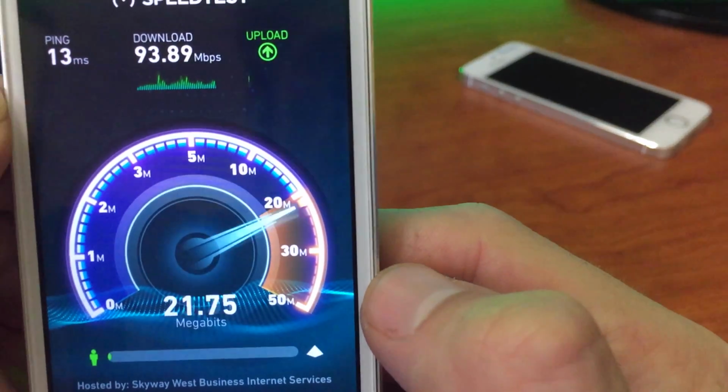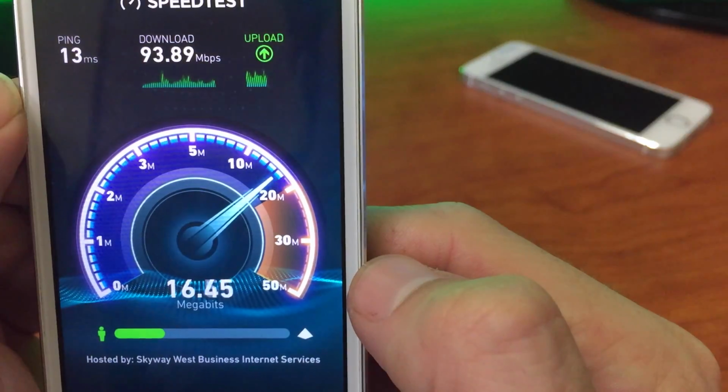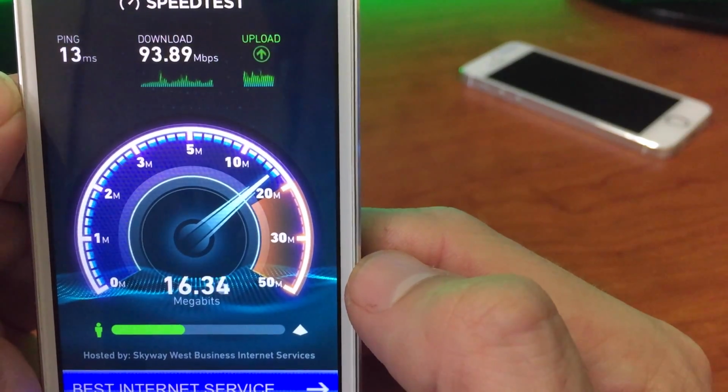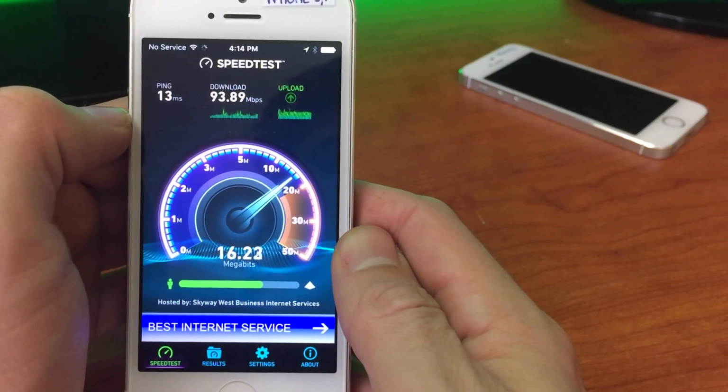See, there you can see it seems like it's not as consistent as it was before, but still very adequate, very good speeds. In fact, overall is a lot faster than it was previously.